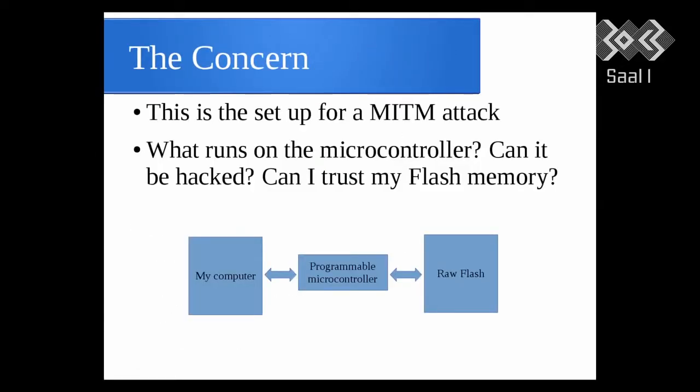Now the concern is that we know these microcontrollers are not going away, and they're in every flash device, whether it's a USB disk or an SSD or microSD, eMMC, all the things that we use to store memory inside our mobile phone and whatnot. We know there's a microcontroller, and it has to stay there. The question is, what does this controller run? Can it be hacked? Do I trust this? I've actually created the perfect setup for the man-in-the-middle attack. We've just invited someone to sit in between our data, and we just trust them to do whatever they want to do.